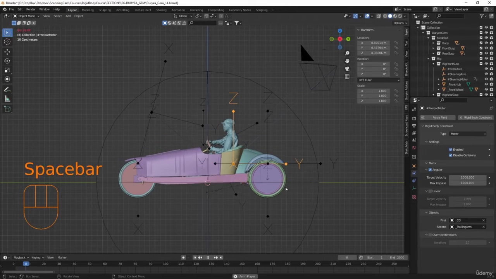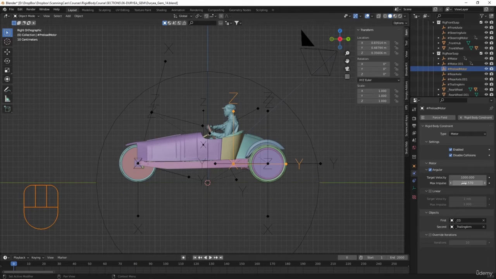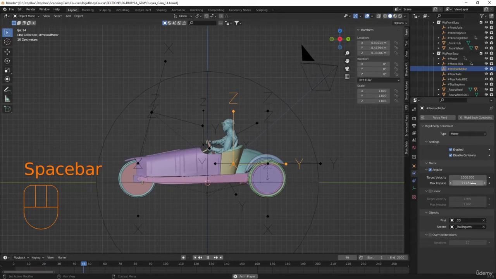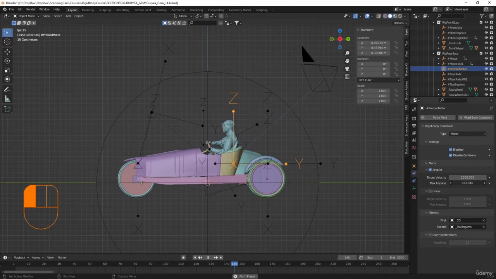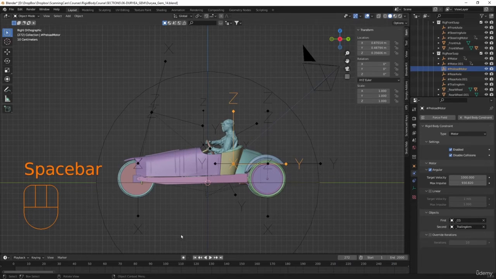So let's press play. And the preload might be a little high here. Let's pick our preload motor, and let's just lower this down some. So it's sitting maybe a little too high. I'm going to lower this down. You can see it lowering, so maybe about 930. That looks pretty good.